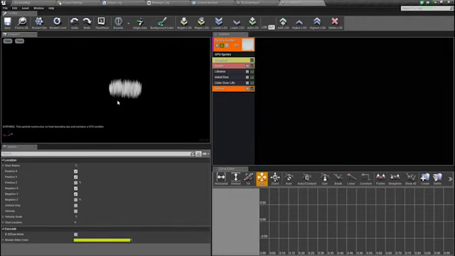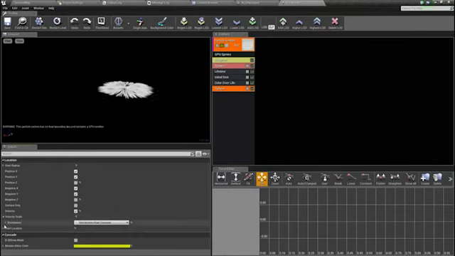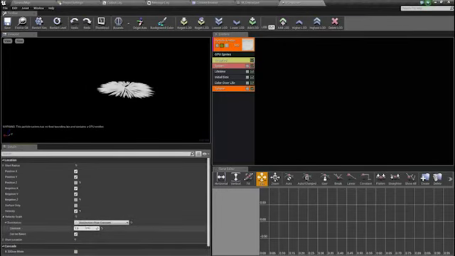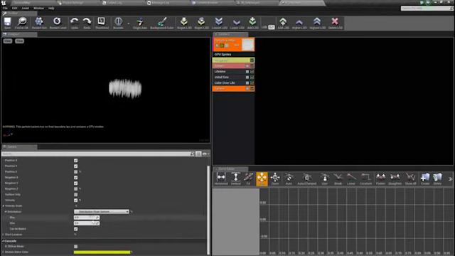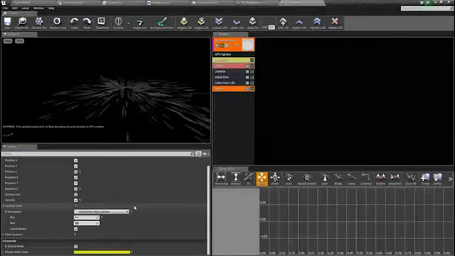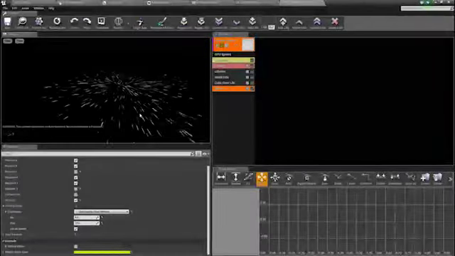Next up, what we're going to do is enable velocity. You can see that they're now spreading out from that location. And that's kind of cool. However, we also want to go to velocity scale and set these up to have an actual speed that they're shooting out at. Now I find it good to have a uniform speed, which means we pick a range. So I'm going to set this to be between 4 and 15. So now they're kind of shooting out like that.